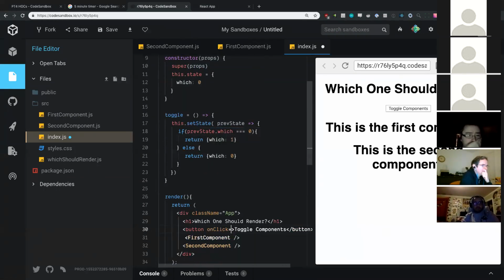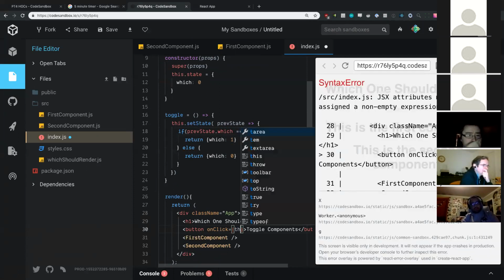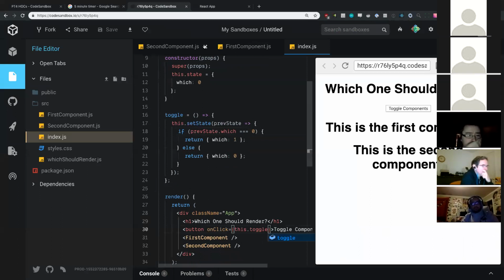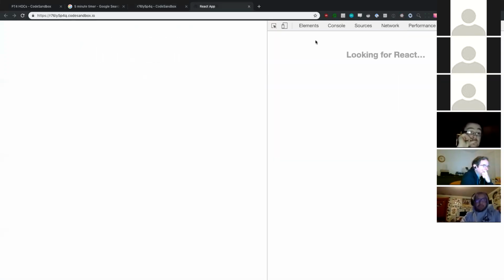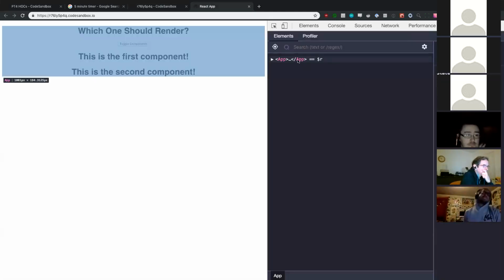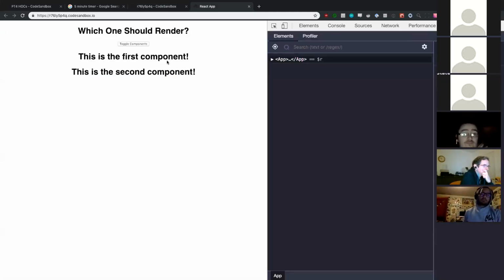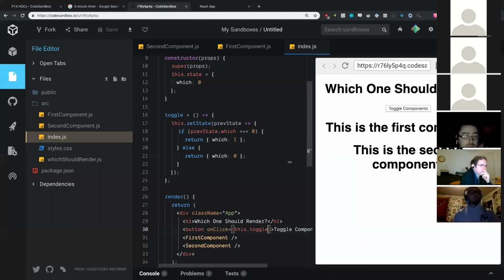On click, this dot toggle. Reload it. All right, we see our state right here, which is 0. It's either 1 or 0, right? It's just toggling it on or off, 1 or 0. That's it. Okay, so let's think about this.